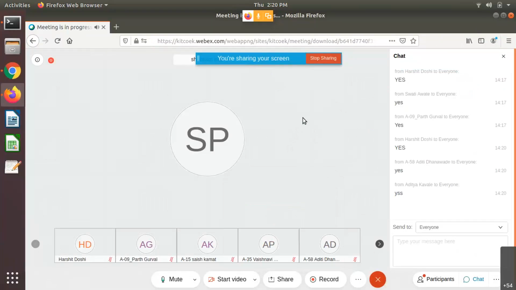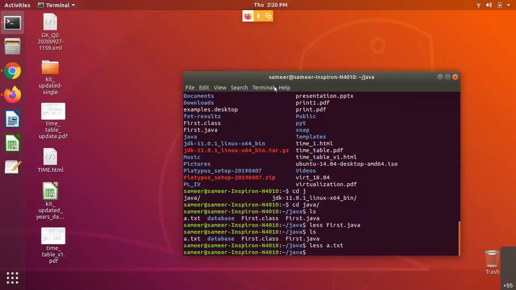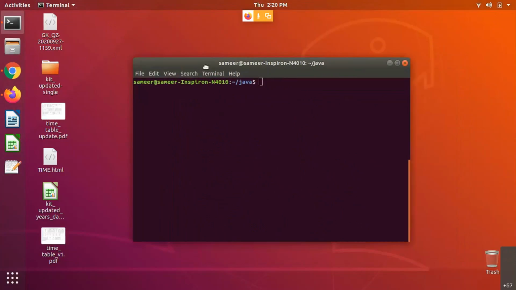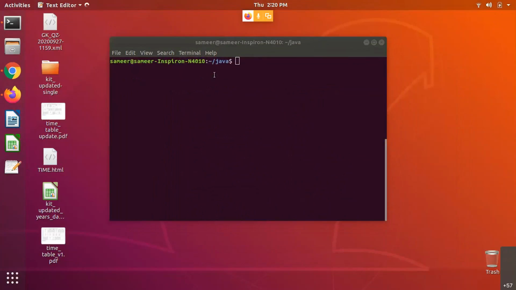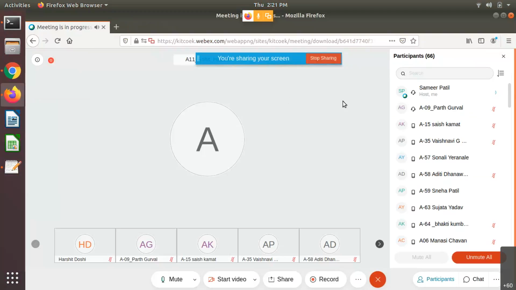Okay. So let's assume this is a file, a text editor, and you people are writing in this file, right?